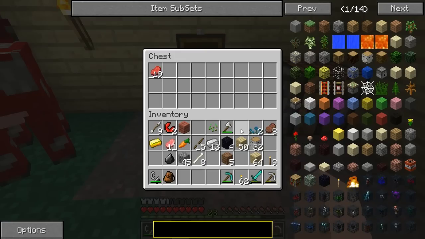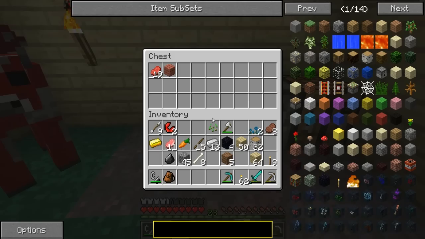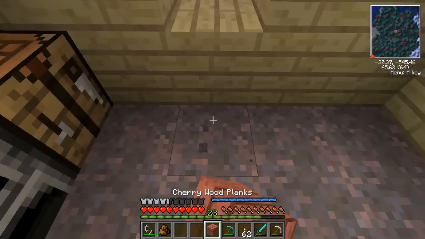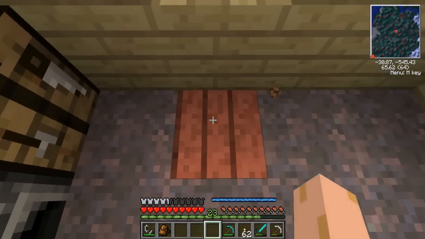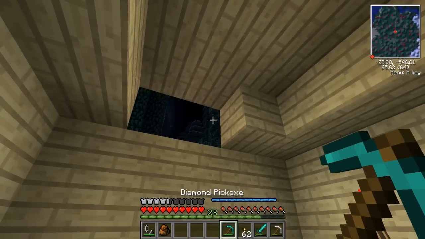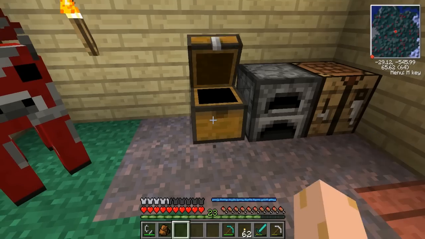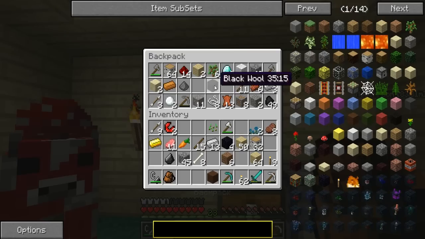No. I want a backpack. Cherry wood! No, don't put the cherry wood. I wanted the cherry wood. Look, cherry wood! Yeah! Now our house has style. Okay, oh, that's not good. But we'll keep it that way. I'm pretty sure I had some cool backpack. I forgot. Backpack, backpack, backpack.